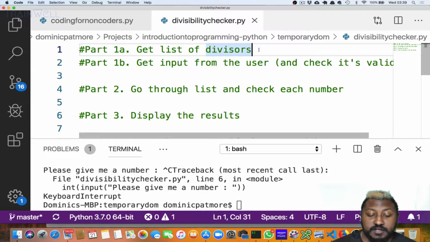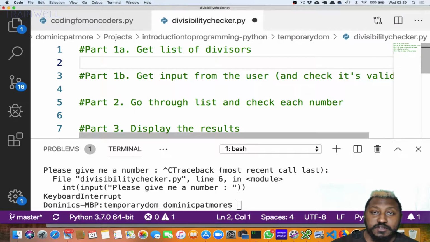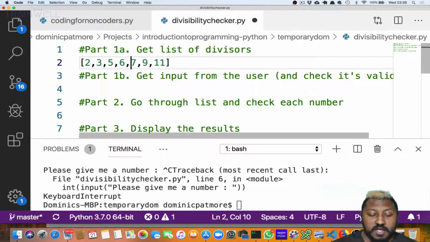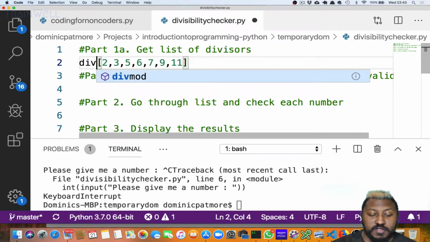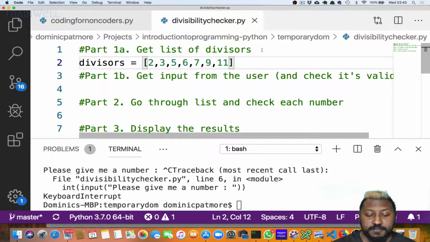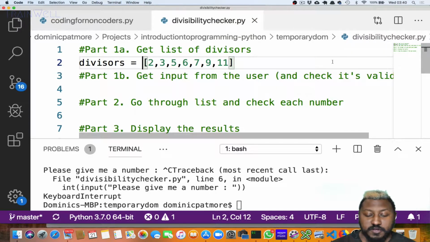So here I'm going to get a list of divisors. I'm going to be using the divisors 2, 3, 5, 6, 7, 9, and 11. And that's a list of numbers. So hopefully this should tell you that I want to create a list. I'm going to start and end with my square brackets. 2, 5, 7, 9, and 11. And I forgot about 6, so let's put 6 in there. There you go. So far sorted. But I probably want to put it in a box where I can use that elsewhere in the program. So let's just call that divisors. Good. First one so far, so good.